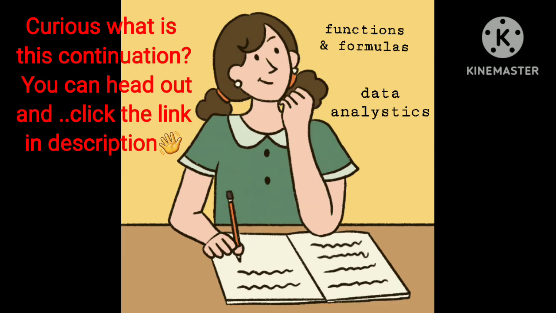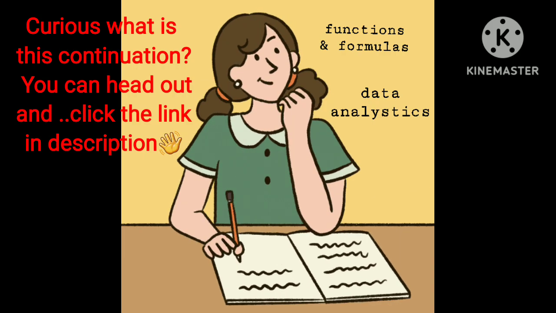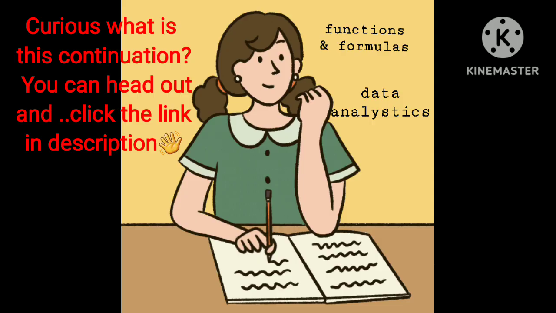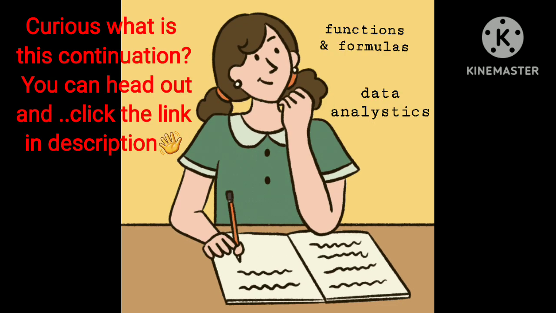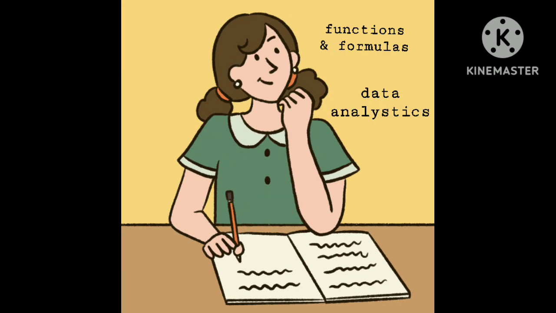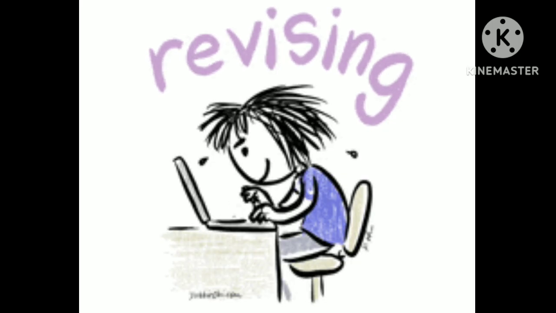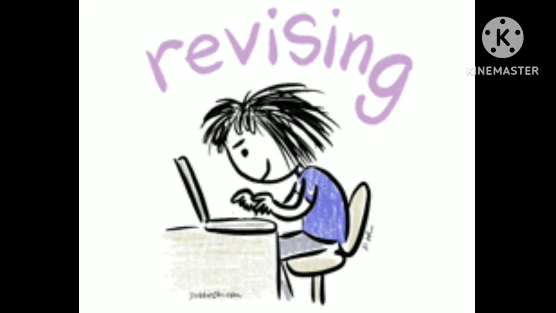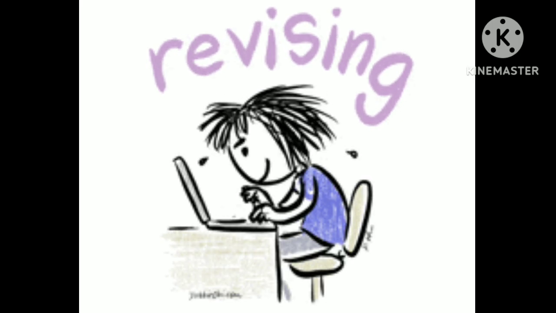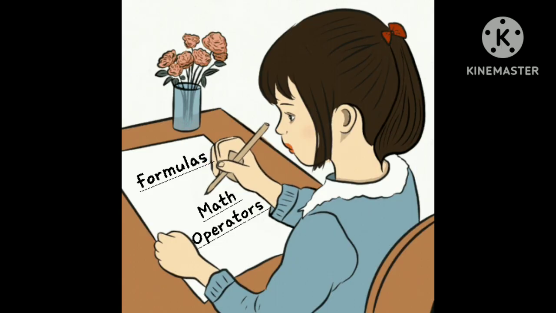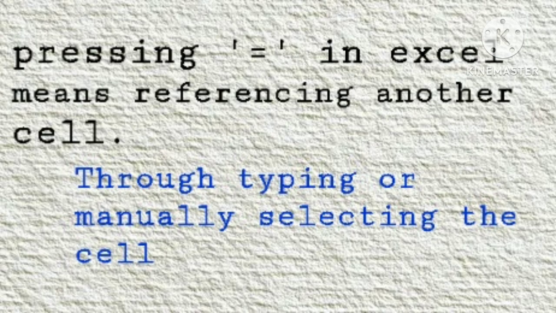Continuing with my Excel learning curve, I spent time revisiting formulas and functions, especially the ones that repeatedly show up in data analytics. Since I already had a dataset I was comfortable with, I continued using the same one for revision. I started with formulas and basic math operators. One simple but important reminder was how the equal sign works in Excel.